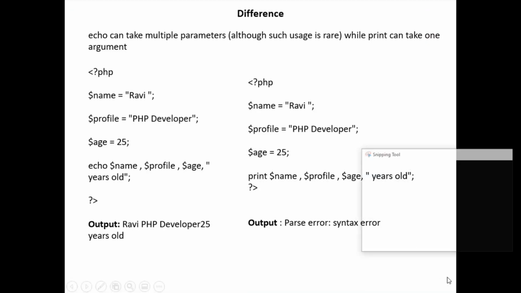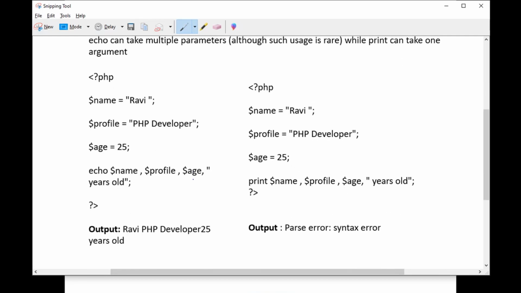If we write a program with multiple arguments, suppose this is our PHP program, and here we have declared name equals Ravi. So there is a variable name, and in this Ravi is stored. Then we have taken another variable, profile, and we have stored the value PHP developer. Then another, age, and we have assigned the age as 25.